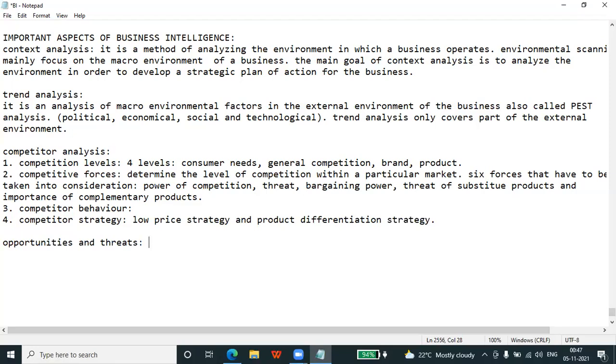The trends analysis reveals a set of trends that influence the business in either a positive or a negative manner. These can be classified as either opportunities or threats. Similarly, the competitor analysis revealed positive and negative competition issues that can be classified as opportunities or threats.